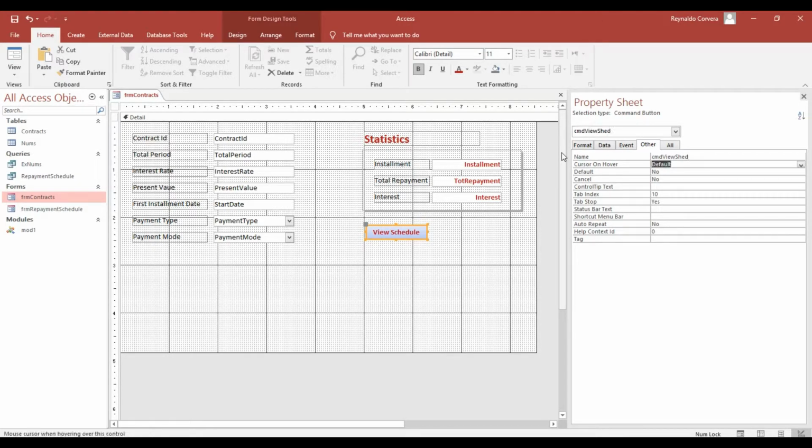This one. So I will select this repayment, then I will press F2 just to copy the form name to avoid any wrong spelling of our form when we use here in our button.